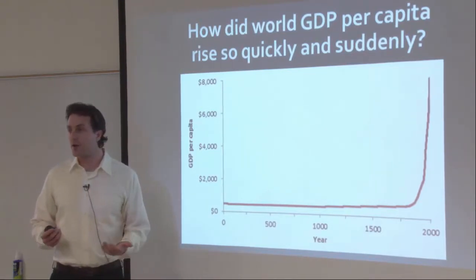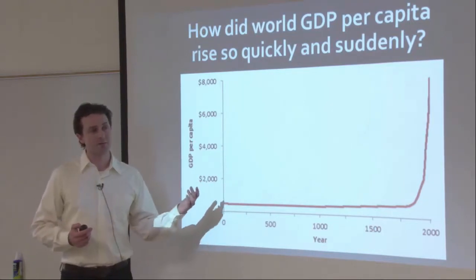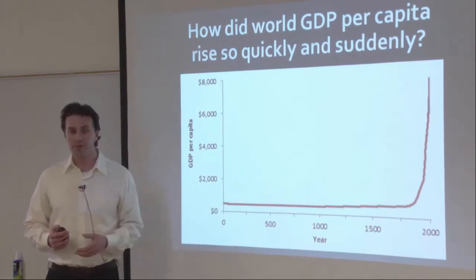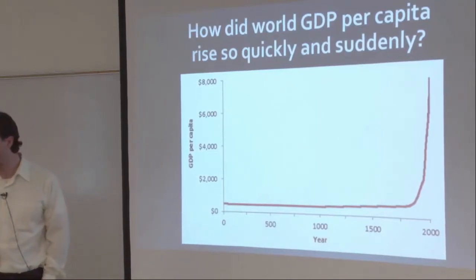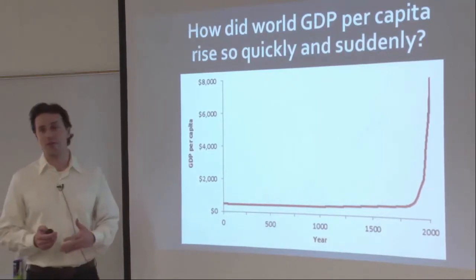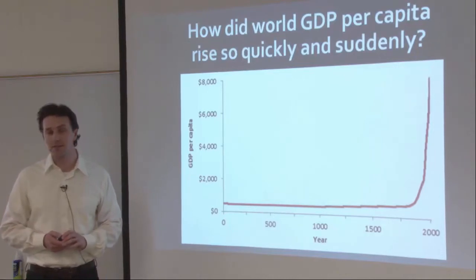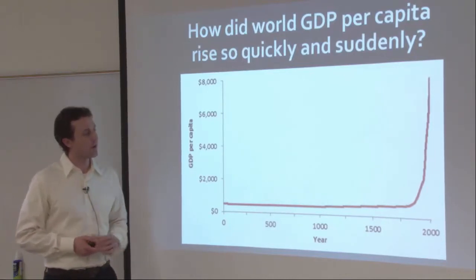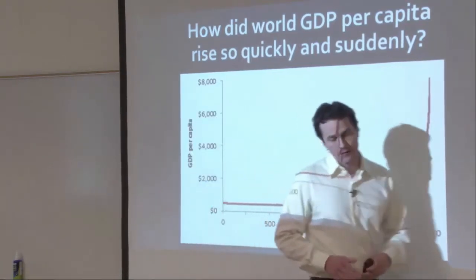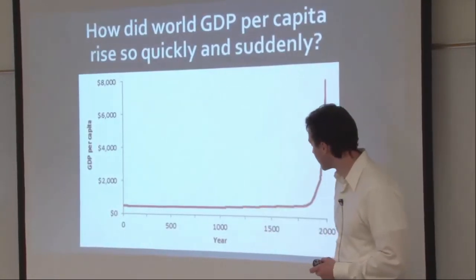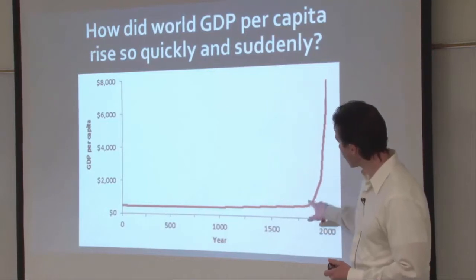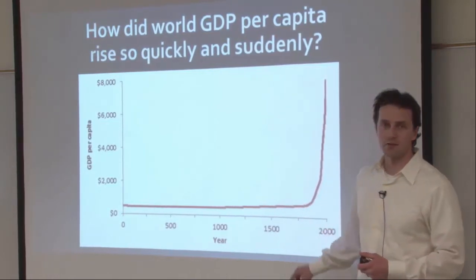We have smartphones, we have all kinds of things, computers, laptops, hoverboards, right? All kinds of things that 30, 40 years ago did not exist, right? And why did that happen? Well, you can see that it started going up a little bit after the year 1000 AD, right? And then it really started to take off right here. And what happened right here was the Industrial Revolution, right?